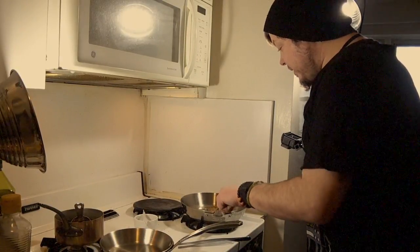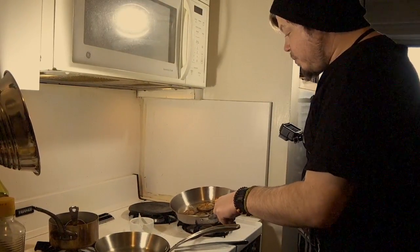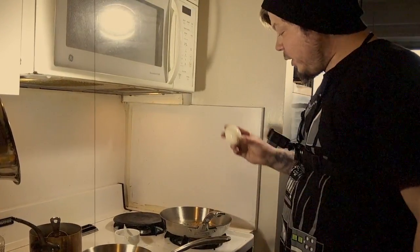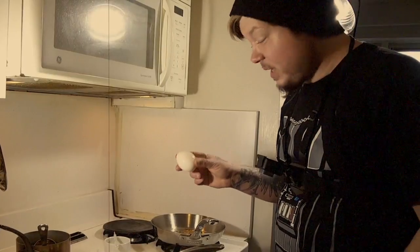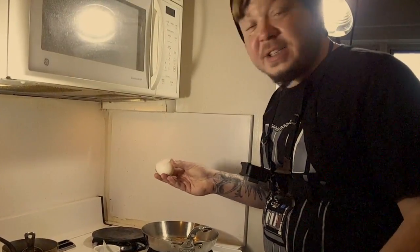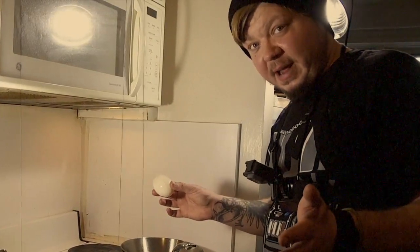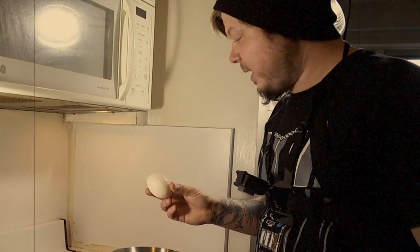So now one thing I want to introduce into this, as this is part of the main portion of our dish, is this beautiful duck egg that was gifted to me. And I just have to use it because it's beautiful. Now you can do this with any type of egg. I just happen to have a duck egg.